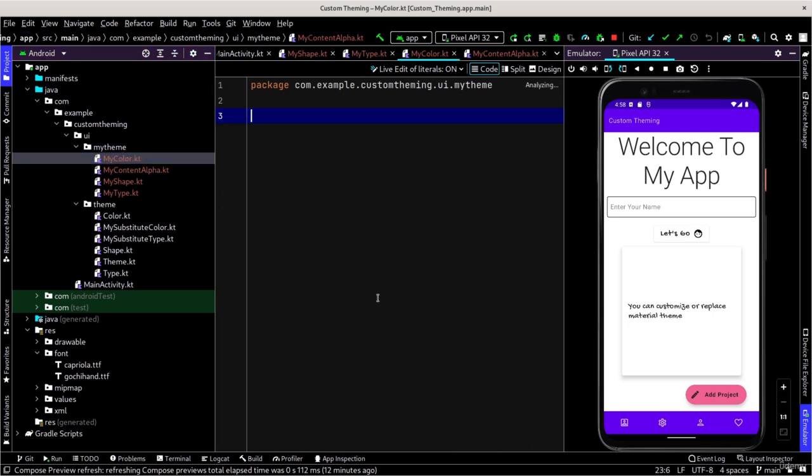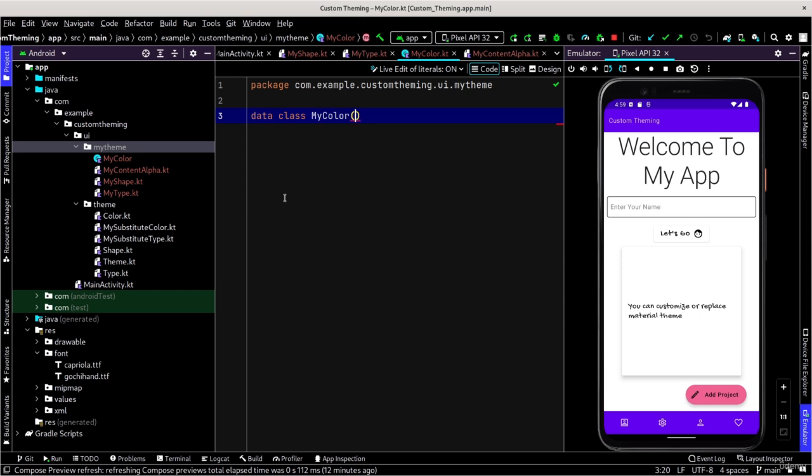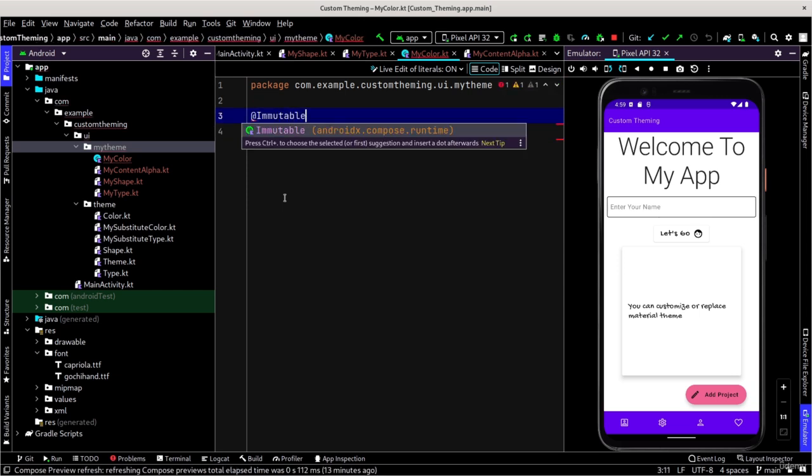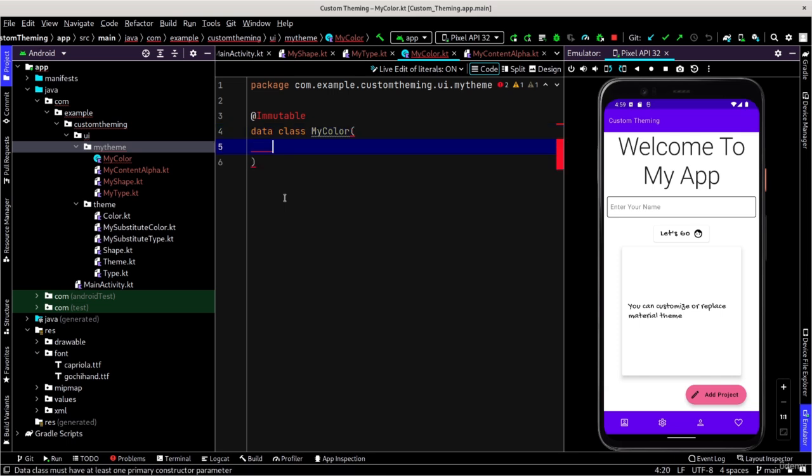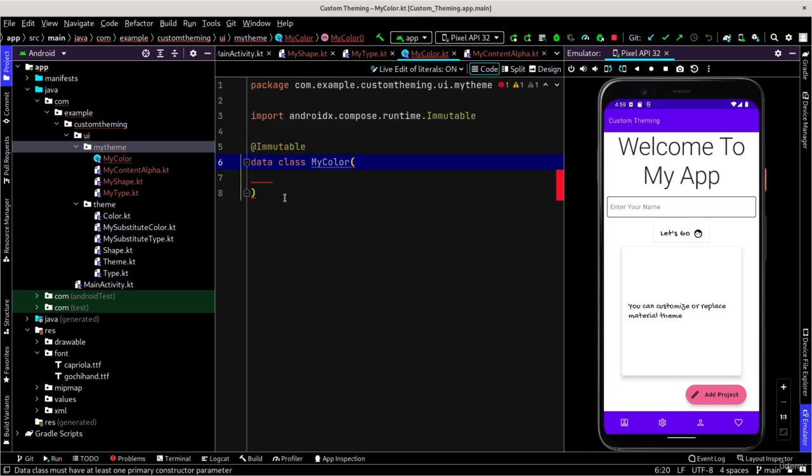Now let's go to the color and create it as well. A data class that is immutable. Import immutable. And then I'm gonna have some members that represent colors. For example, background color, content color, and button colors. I'm gonna define a separate color for buttons.